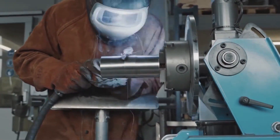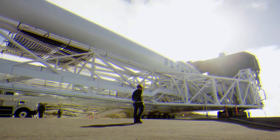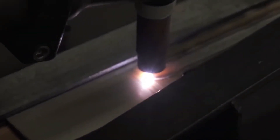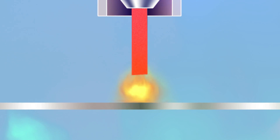To overcome the welding challenges, SpaceX embarked on an innovative journey, employing a combination of techniques that would redefine the welding process for Starship's stainless steel structure. At the forefront is tip-TIG welding, a fusion of TIG — tungsten inert gas welding — and hot wire welding. This process involves the continuous feeding of a wire that preheats the weld area, resulting in superior penetration, fewer defects, and higher weld quality. It's a meticulously crafted technique that ensures the structural integrity of the spacecraft.